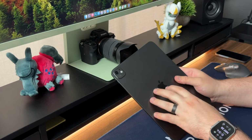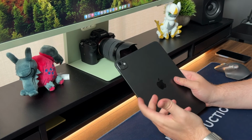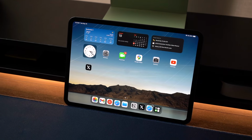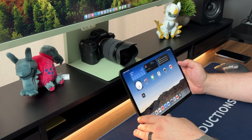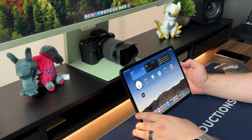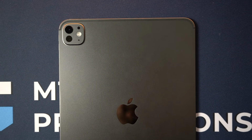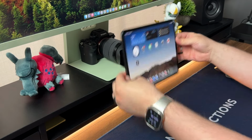And also, I want to put this out too. And by the way, I love this space black color. The M2 iPad Pros are just as good, and they're probably now on sale too. I'm not sure if Apple directly sells them, but you can definitely pick one up from Amazon, probably from Best Buy. Even pick them up Amazon Renewed, whatever it is. And I've used Renewed products before. They're just like new, so definitely be sure to check that out. You're getting pretty much the same day-to-day experience and a still gorgeous display. It's not tandem OLED, but it's still a beautiful display. So definitely be sure to check out those M2 iPad Pros.